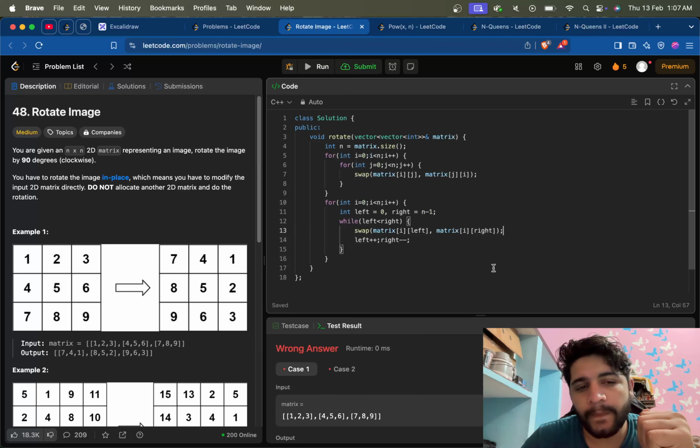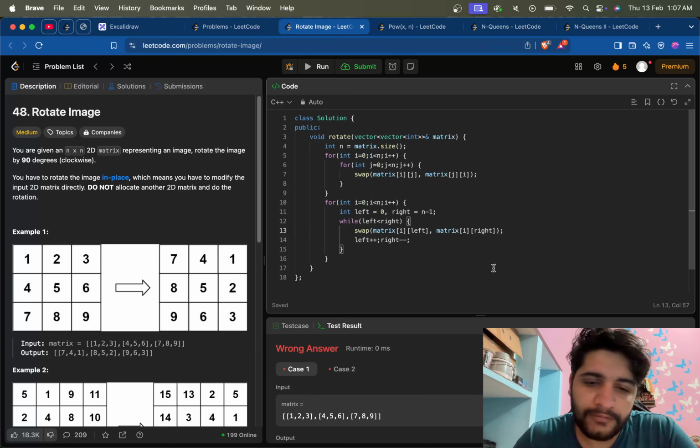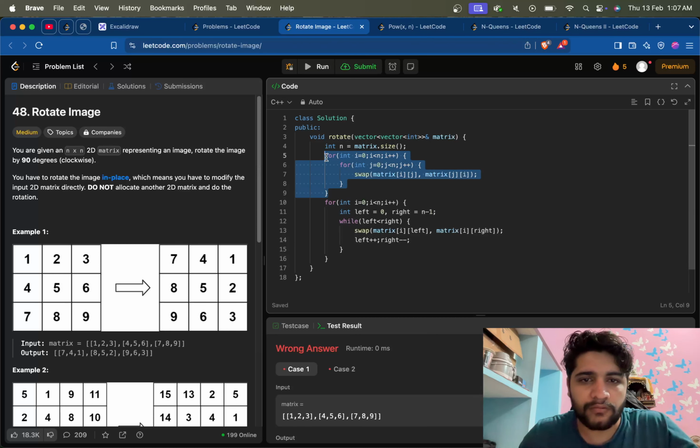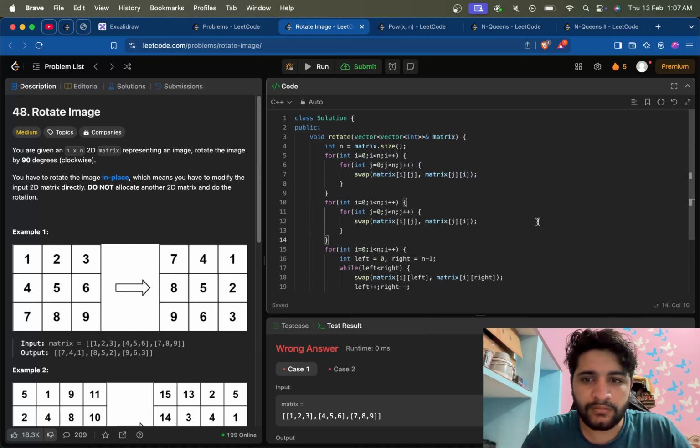Wait. If we try to print this, have we done the right transpose?